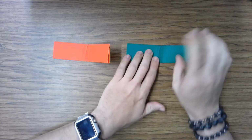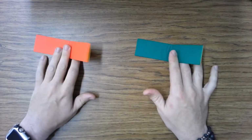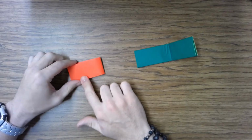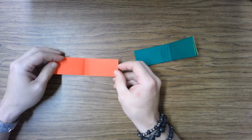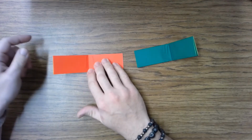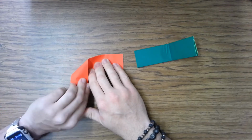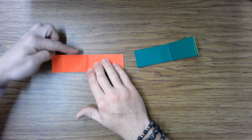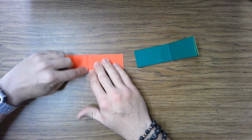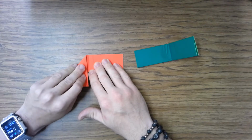Okay, now this is where these two pieces of paper start getting folded differently. So we're going to open up our red. You know, we had it folded in half. We're going to open it up back to the long rectangle. And we're going to take the left side, this side right here, and we're going to fold it down like this. So we're going to take this edge right here, and we're going to fold it against this crease right here in the middle. So we're going to twist it down and over.